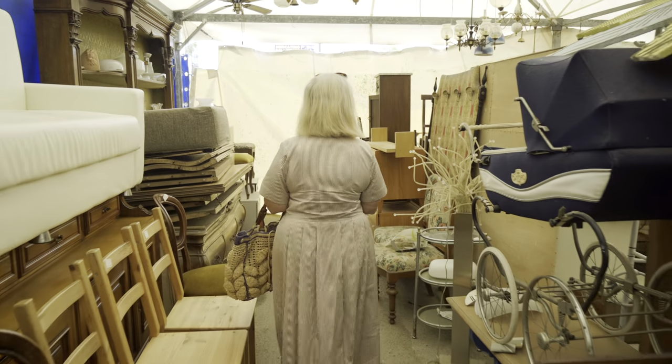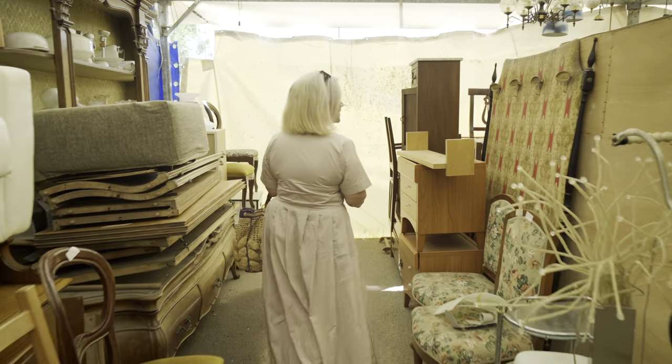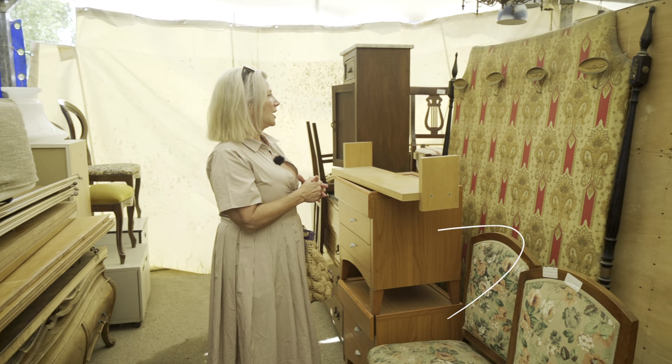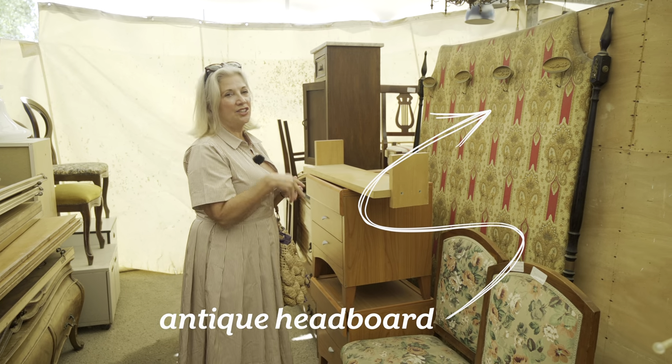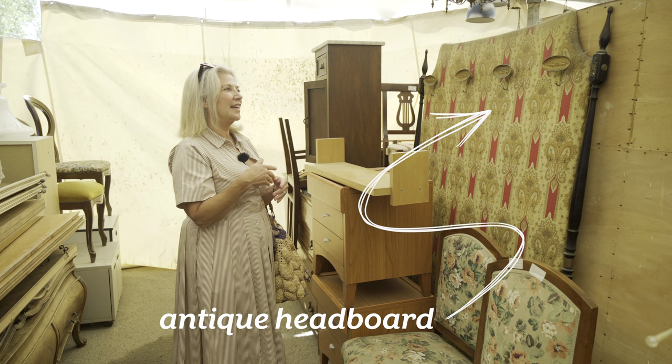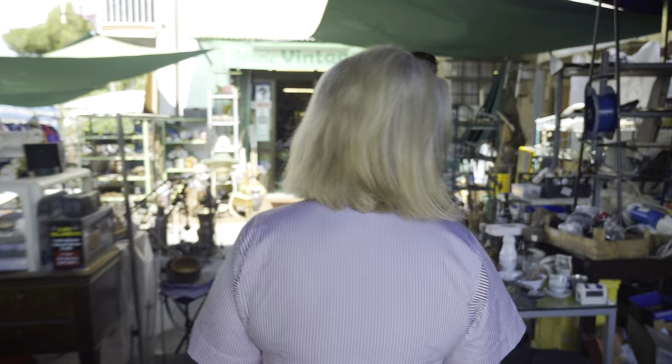Oh, I love this. This is great. So this is a great piece. Here's the issue. I don't think it could be cleaned to the point where you would, and it doesn't have a great patina. It's dirty, but not in the good way. Okay, back it up, people. And don't fall down. Tight spaces. Oh, well, that's a flea market for you.